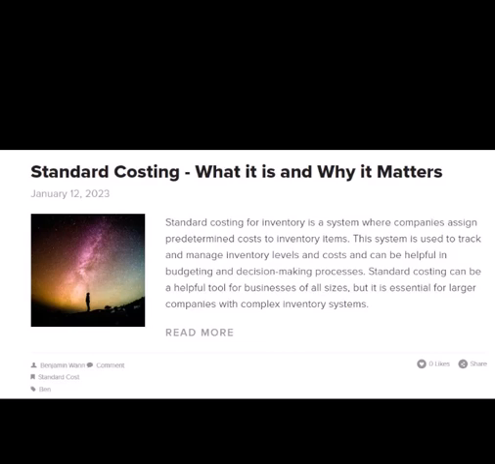Is standard costing used only by accountants? No, standard costing is not used only by accountants. It is a tool managers in different departments can use to help make decisions about pricing, product mix, and process improvement. While accountants may use standard costing to help prepare financial statements, managers can use it to make decisions that will improve the financial performance of their department or company.